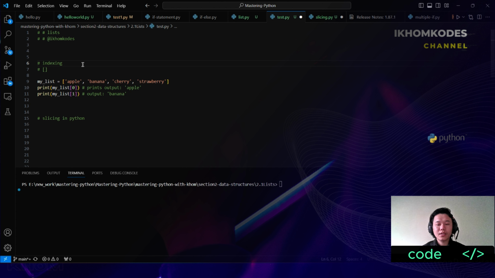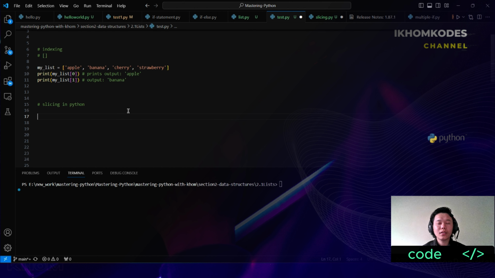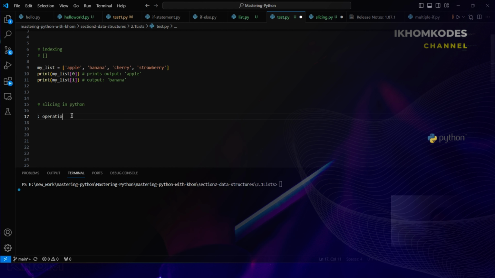Indexing is the process of accessing an element in a sequence using its position, whereas slicing is the process of accessing a subsequence of a sequence by specifying a starting and ending index. In Python you perform slicing using the colon operator. This is the colon operator. So that's it. Let's dive in.